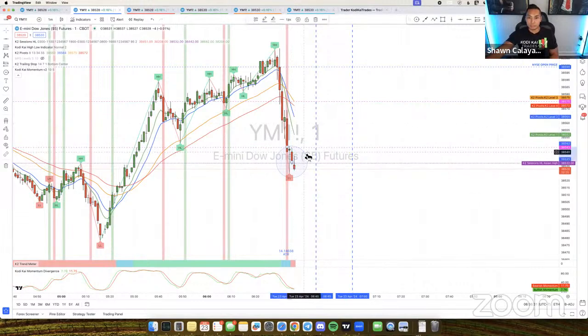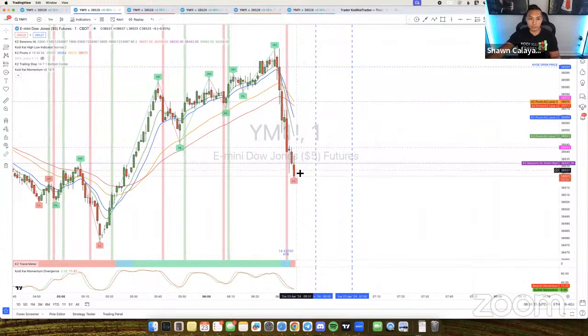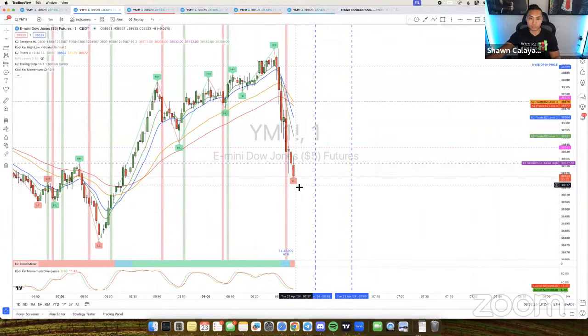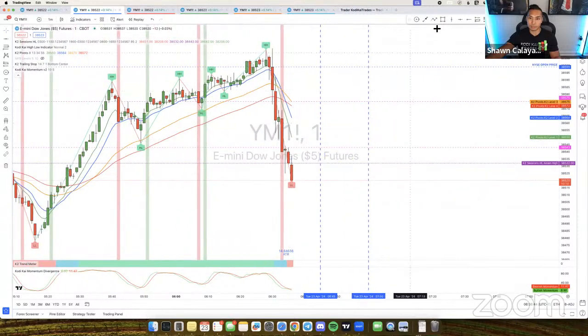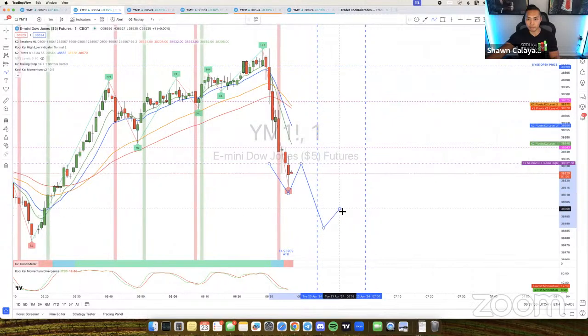So we got price sitting here just like we thought. Price is attempting to get past these sessions right there. We'll see if price fakes out and swings back up or if it continues dropping from here. Typically when price gets near the sessions, there are three scenarios. Scenario one is price will just consolidate around this area. Scenario two is price fakes out down here and comes right back up. Scenario three is price breaks and retests the area and continues dropping from there. So there's just too many scenarios here that can play out.